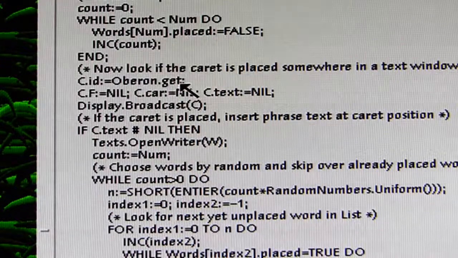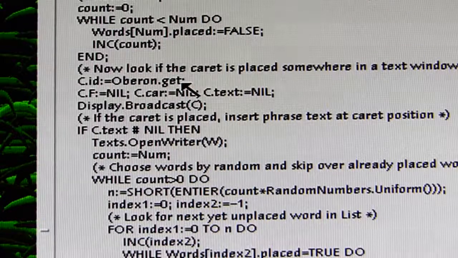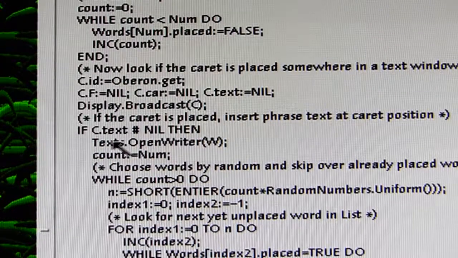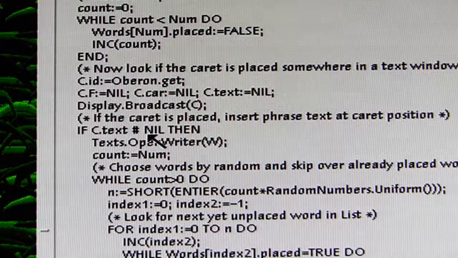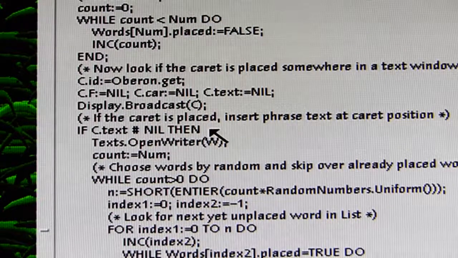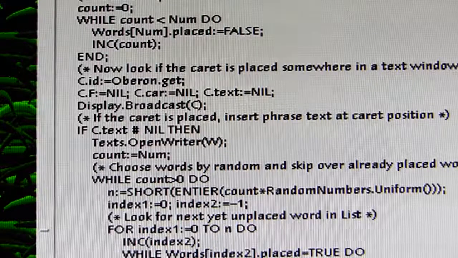That means we want to get the information about the caret. All the other parameters are set to nil, and then we do a display broadcast, and we get back the answer, and the text field of this caret message is not nil. That means the system found some text window with a placed caret inside.